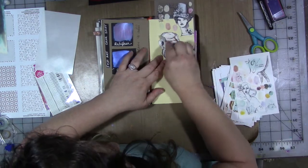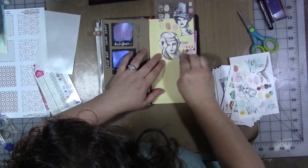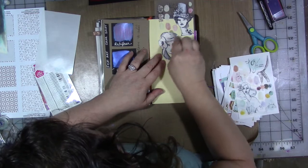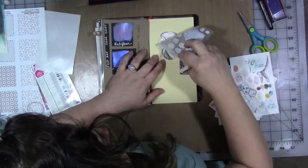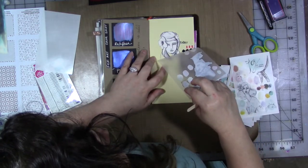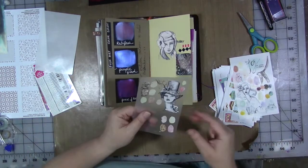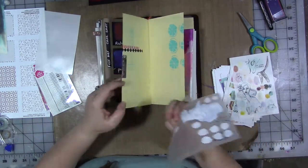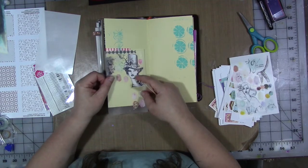And then, hopefully. Yep. That's really cute. All right. I mean, we all have these things, right? But then we don't use them. So let's use them. I'm going to put this one here.